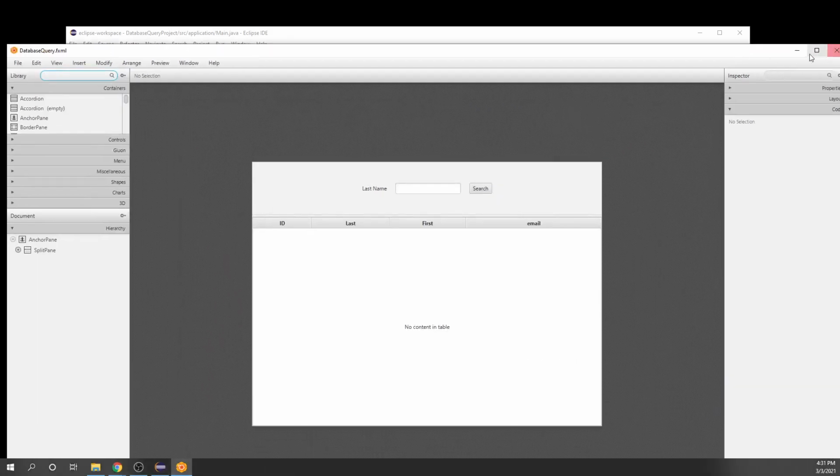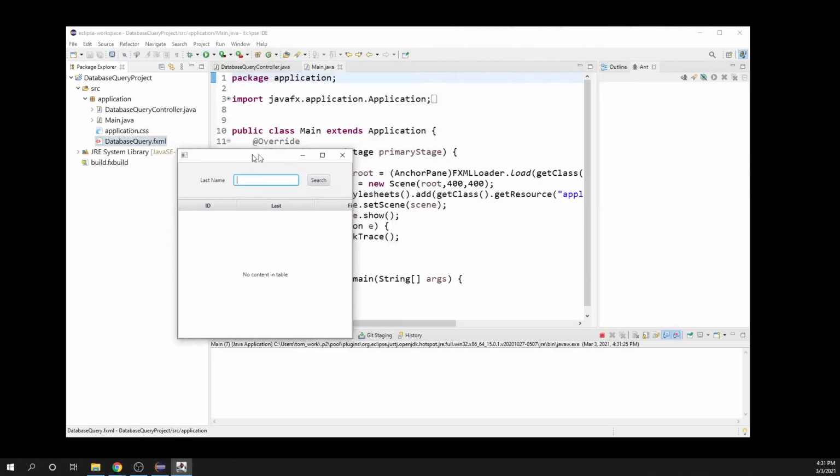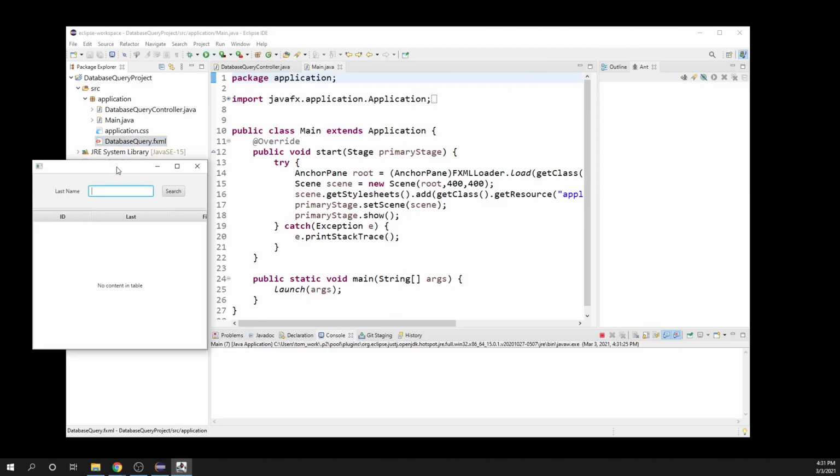All right, everything looks okay there. And then run it. All right, and for whatever reason, I'm not really sure why it does that, but you usually have to open up Scene Builder and close it back out. That looks good so far.